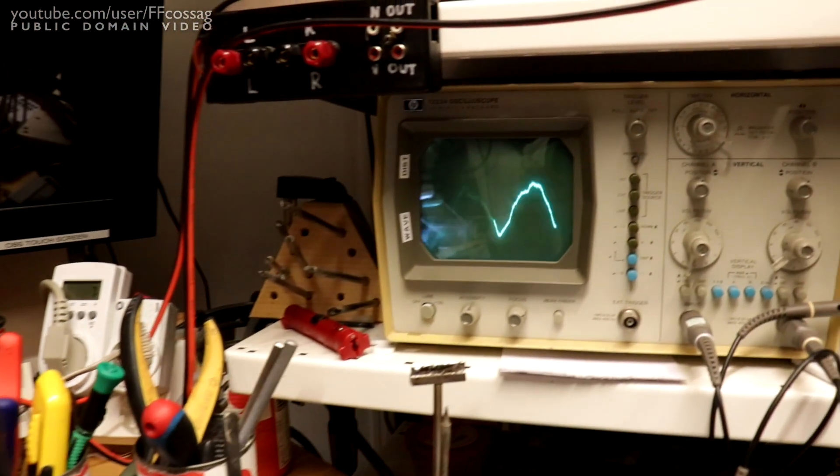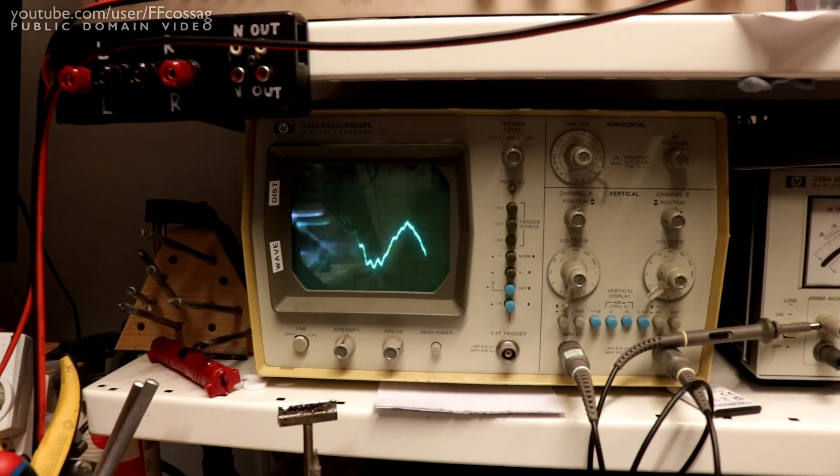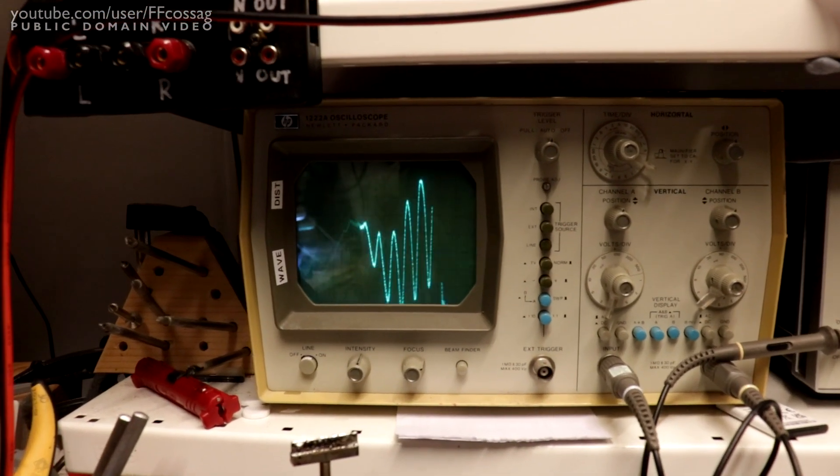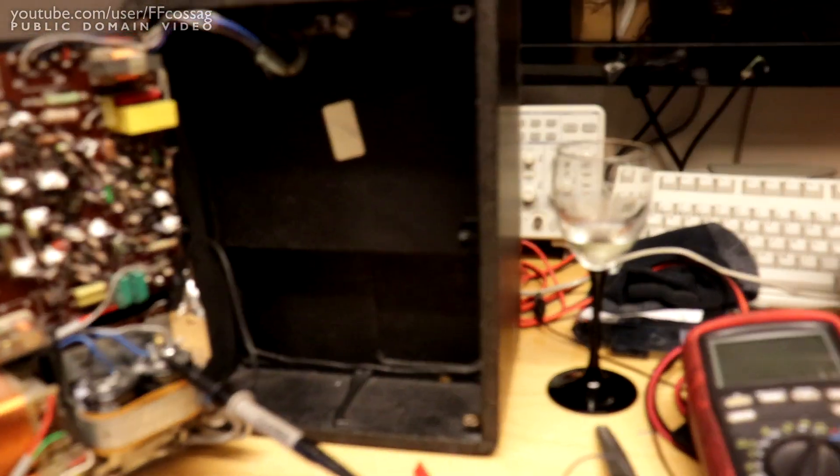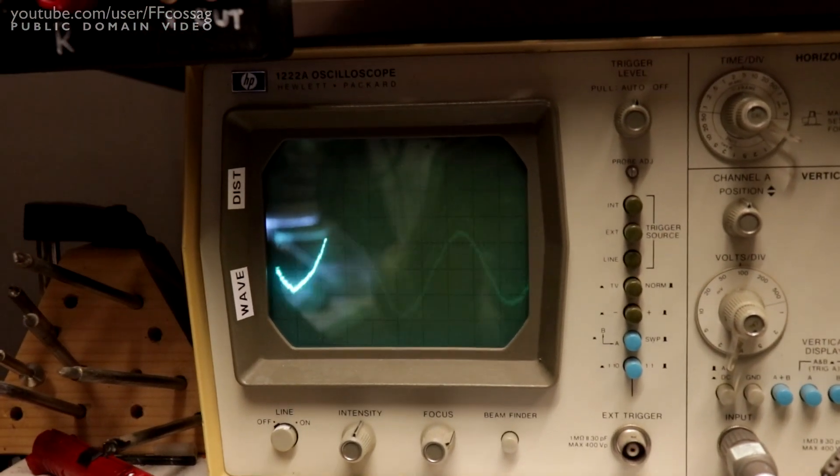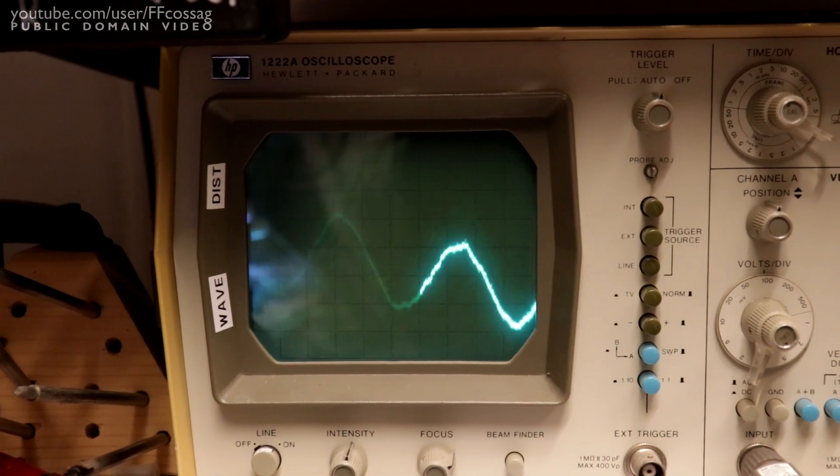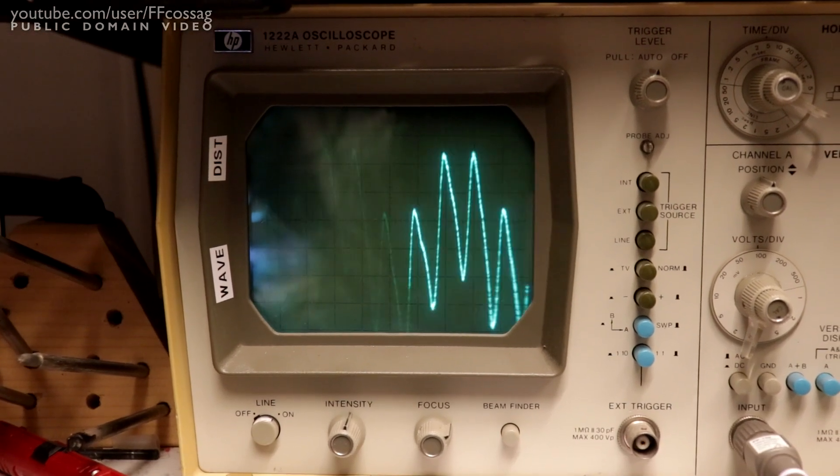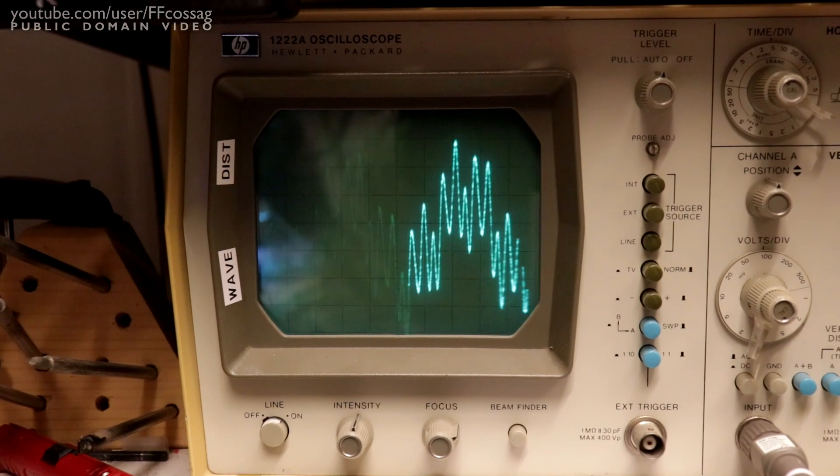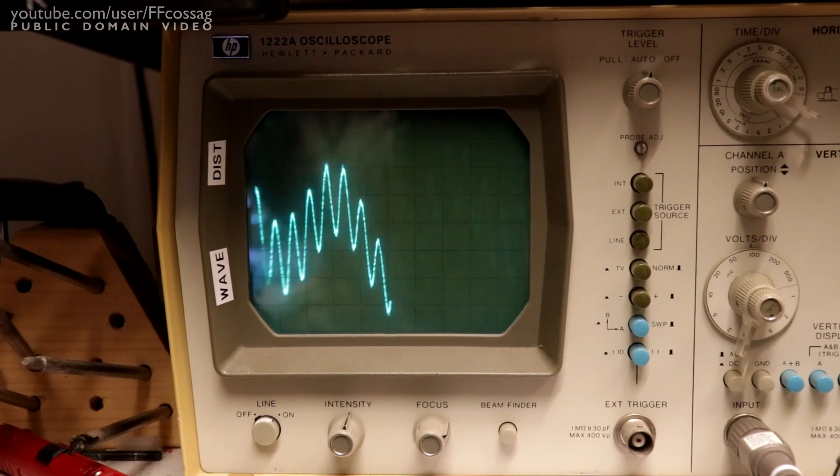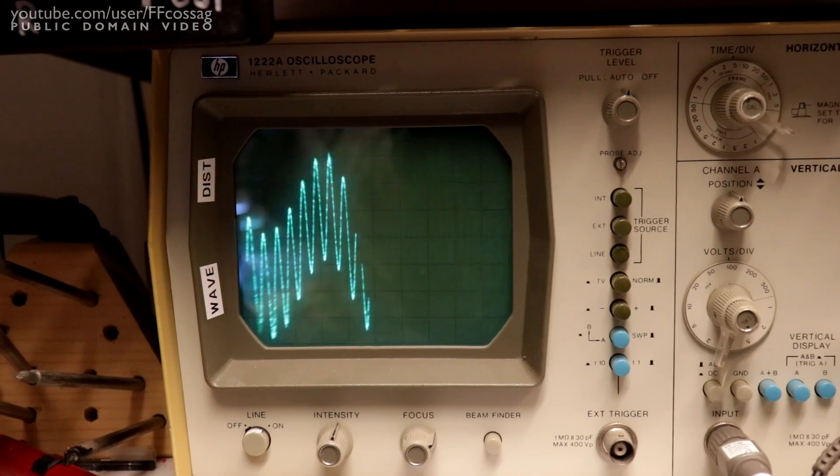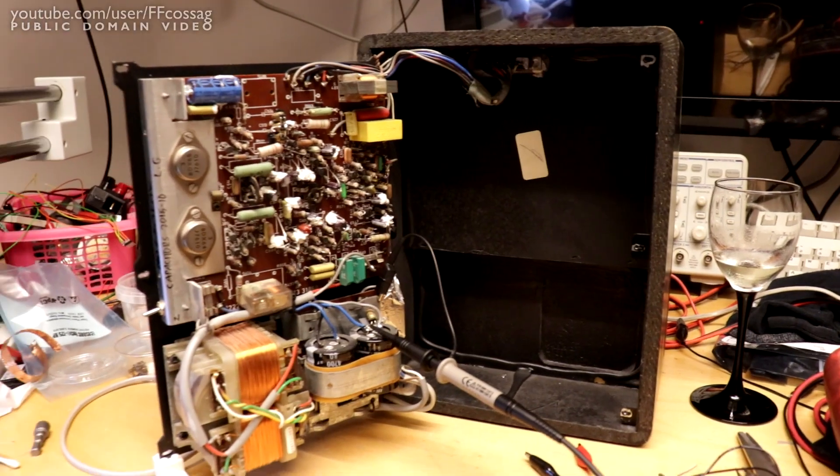And I thought I'd just show you a funny thing you can do with these MFB speakers. Because we're looking at the output and you can see my voice coming out of the speaker. The MFB element is actually picking up my voice and just amplifying it because it doesn't know the difference. So if I make some really silly noises, you can hear, you can see - that's a really, really big bad microphone.